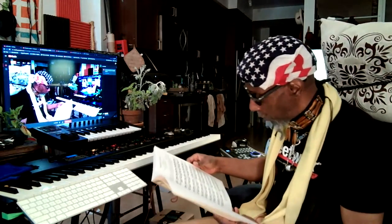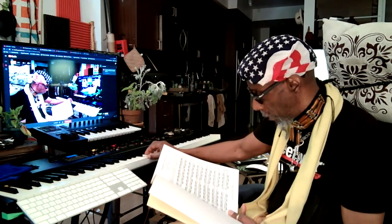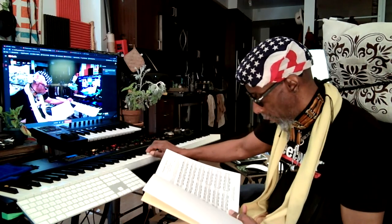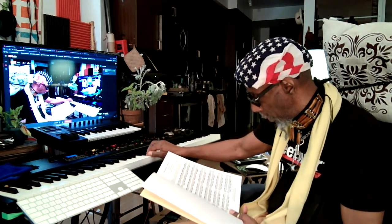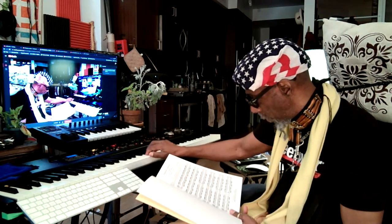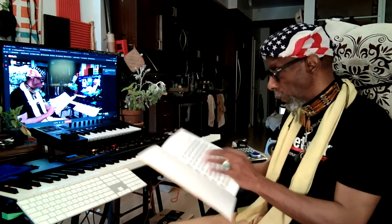Yeah, this is going to be nice here. I can transpose each one of these exercises through. This is just a regular one. Then it goes down. And then it goes. Then it goes down. And you run that through your whole circle of fifths. There's 10 exercises on this page. I wonder if they show you how many you get.